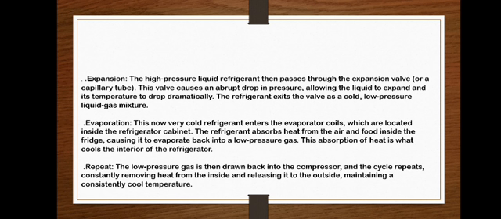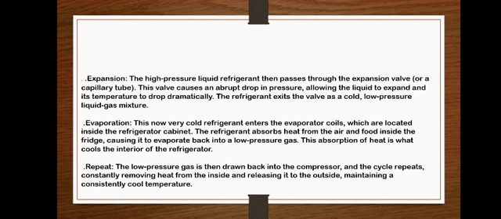This very cold refrigerant enters into the evaporator coils, which are located inside the refrigerator cabinet. Inside the refrigerator, the refrigerant absorbs heat from the air and food inside the fridge, causing it to evaporate back into a low pressure gas. This absorption of heat is what cools the interior of the refrigerator.